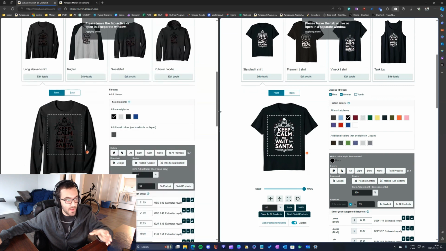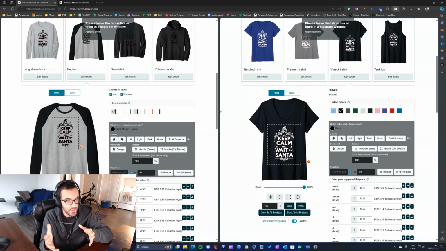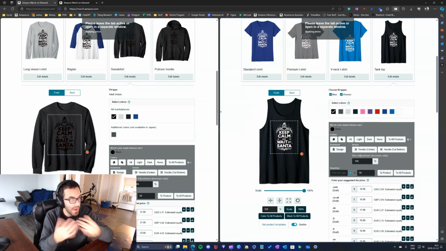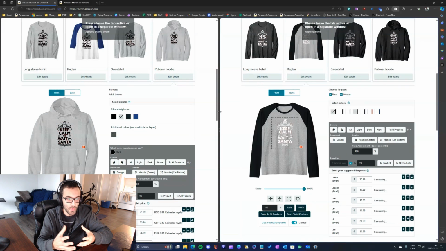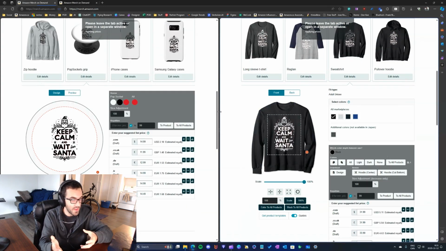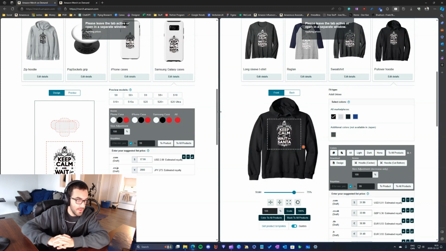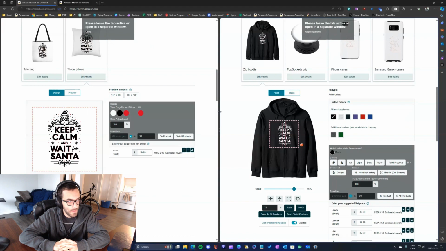What it does is apply all the prices and all the colors automatically, so I don't have to do anything. I simply configure the template first, and now it does everything by itself. I'm just going to wait for it to finish.